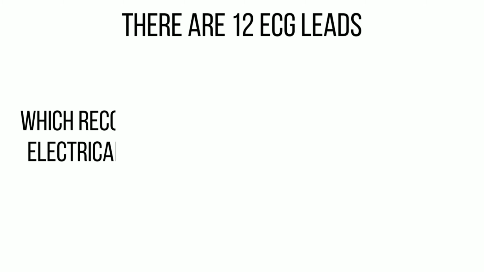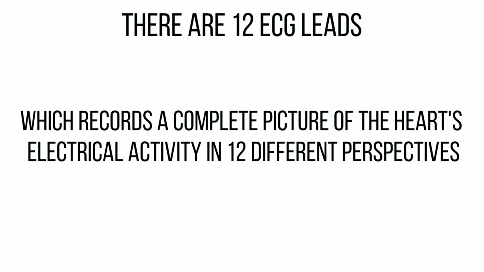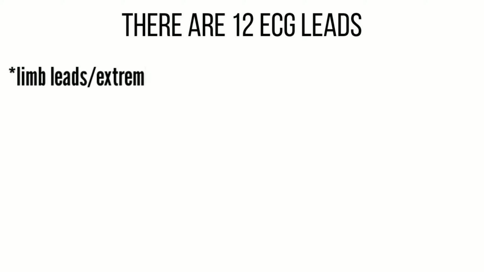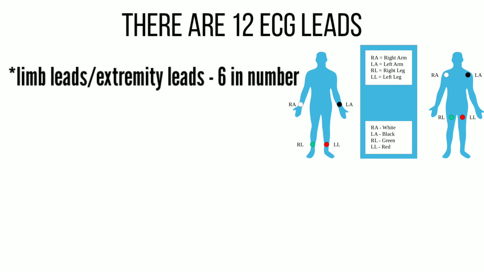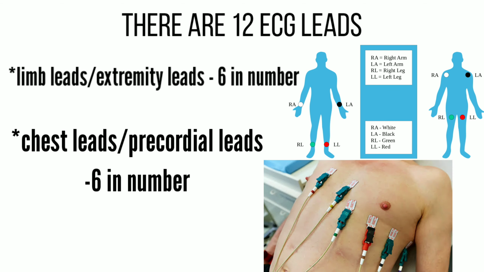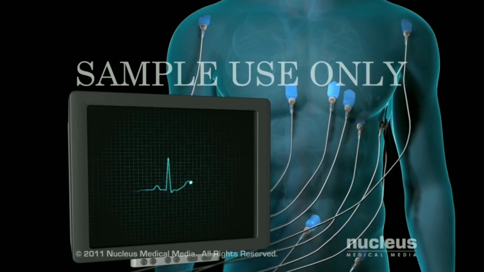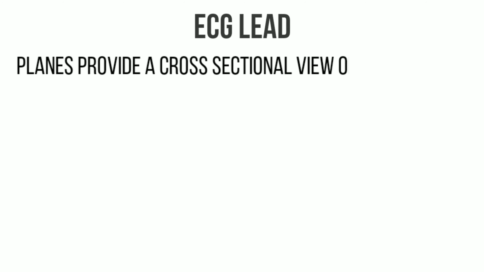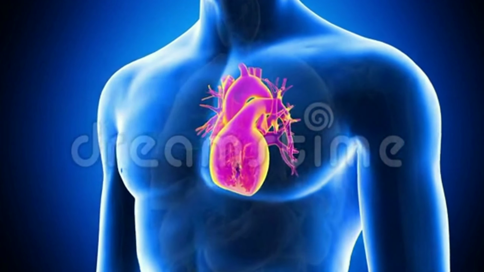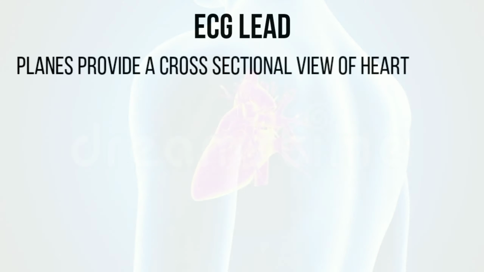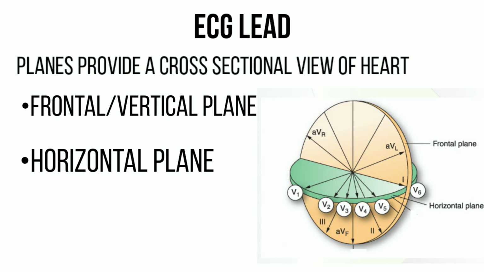The 12-lead ECG records a complete picture of the heart's electrical activity in 12 different perspectives. These 12 views are collected by placing electrodes on the wrists and ankles, called the limb leads, and on the chest, called the precordial leads. Then these electrodes are connected to an ECG machine or monitor that registers the heart's electrical activity. There are 10 electrodes providing 12 perspectives of the heart activity using different angles through two electrical planes, vertical and horizontal. Now, limb leads.